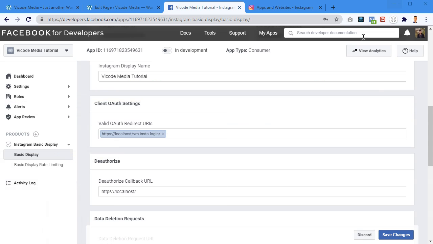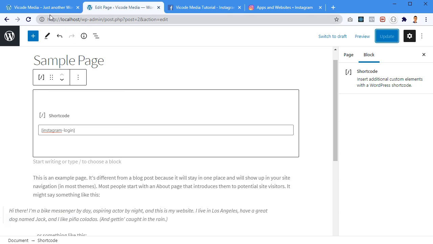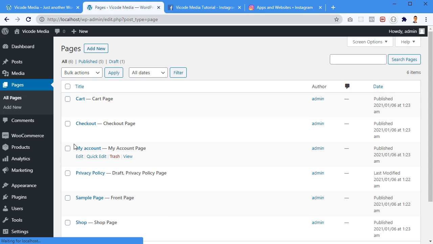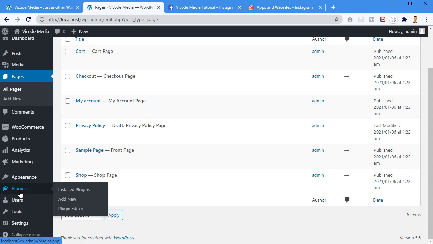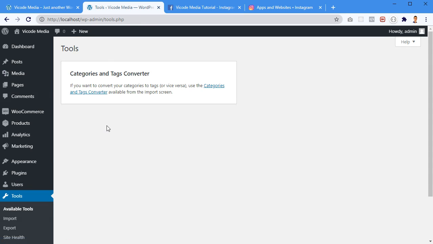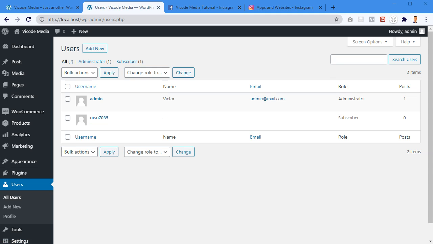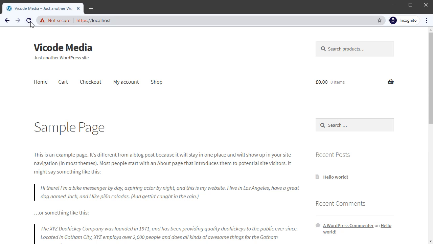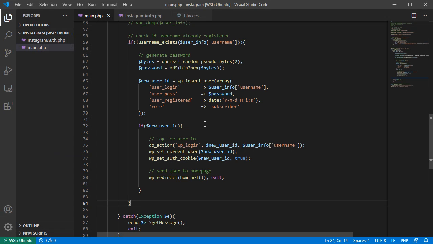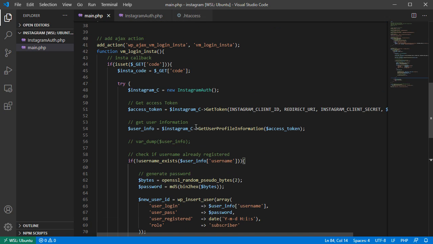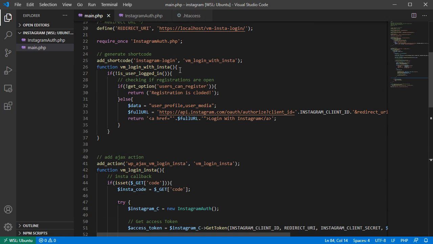Okay, so what I want to do here, I want to check my dashboard just to see if this new user has been registered on my website. Users. Okay, so I see this user here, and it seems like it redirected. It seems like I'm logged in now, because I don't see that shortcode that I used to see before, because here I have this if statement. If I'm not logged in, I'm going to see this shortcode.